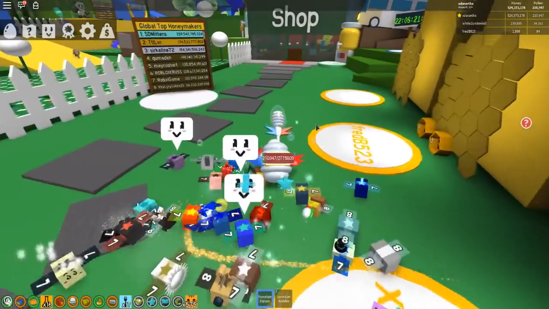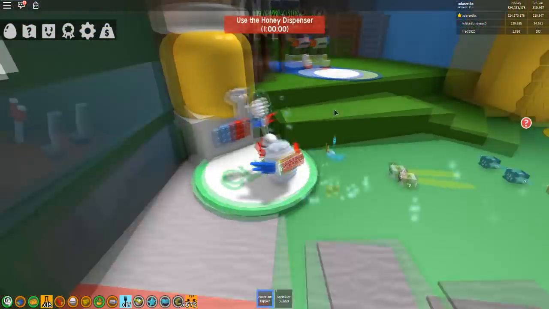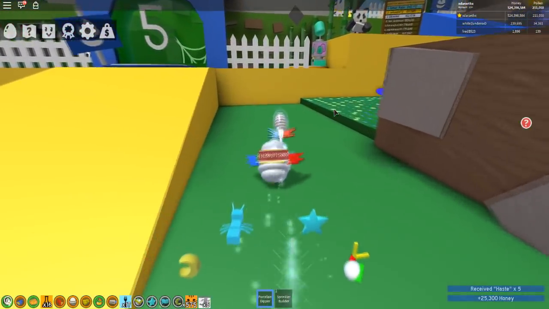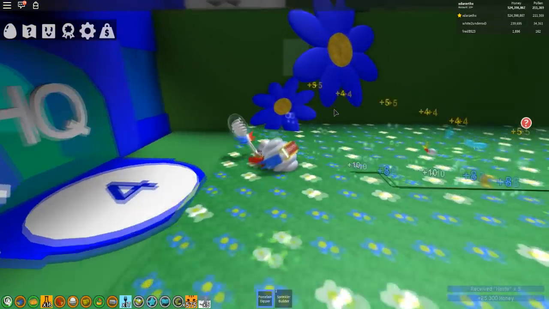Well, we're not done yet. No siree. We are not done one little bit. So we're going to collect our honey. There we go. And we're going to go fight the King Beetle now. We're going to go over there and fight that baby. Let's go right now. Let's get in there and destroy him.